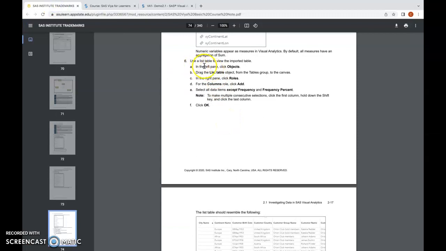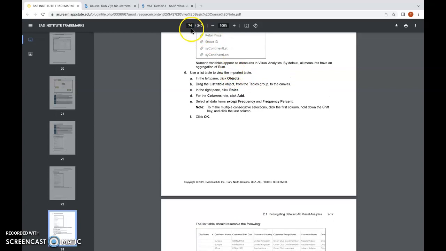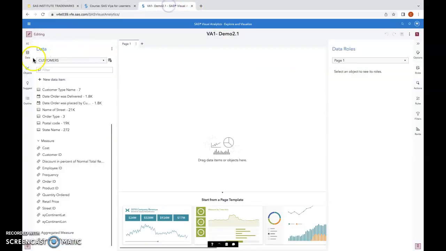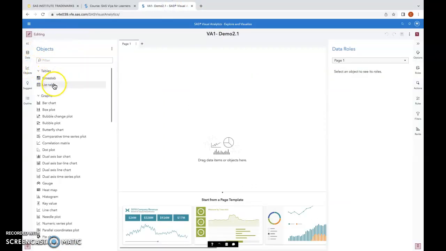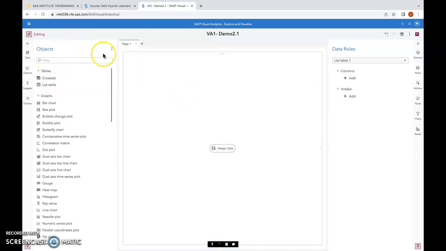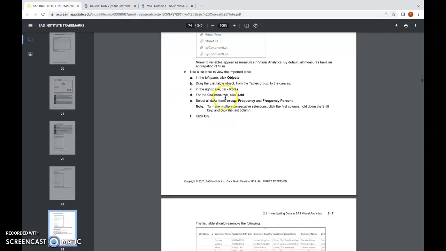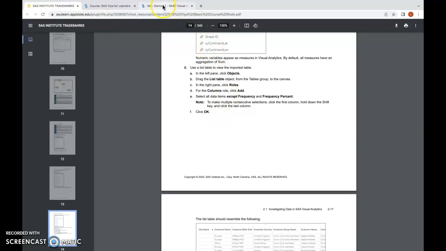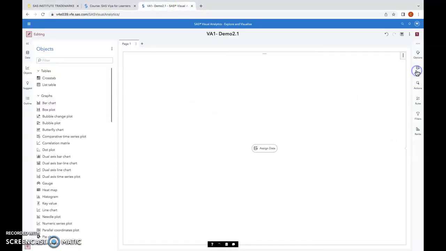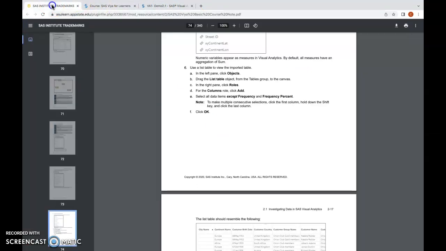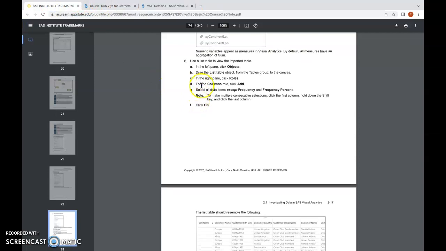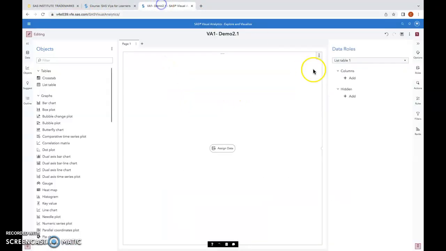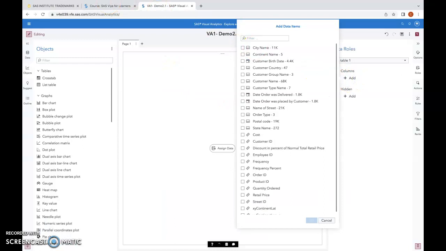Now we're going to use a list table to view the imported table. In the left pane, we're going to click Objects and drag over List Table. In the right pane, we're going to click Roles. As we can see, it was already open. For the Columns role, we're going to click Add.